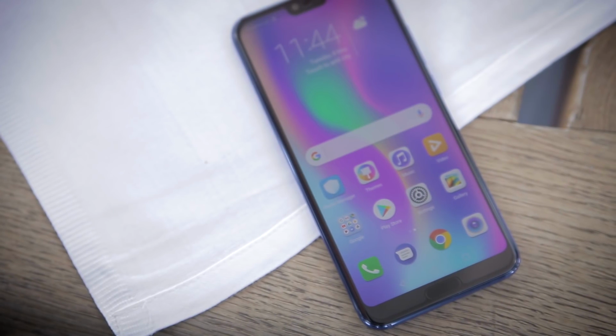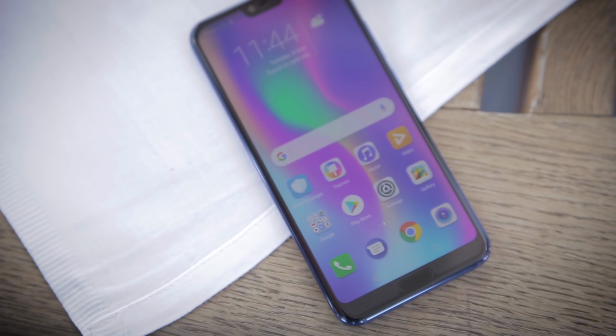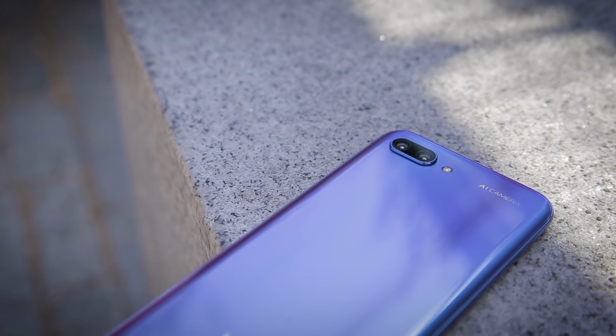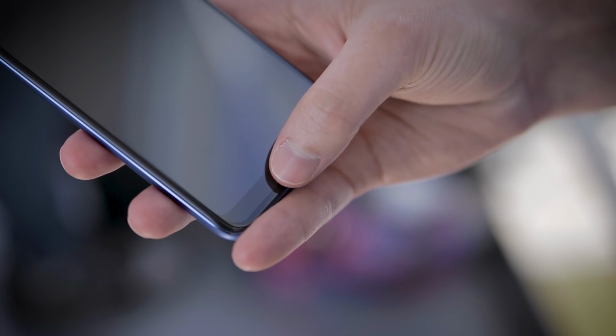The Honor 10 is yet another eye-catching and light-catching handset from Honor that seemingly offers a lot of features for a decent asking price. For those that like the looks of the Huawei P20 Pro but don't quite have the necessary budget, this could be the answer.